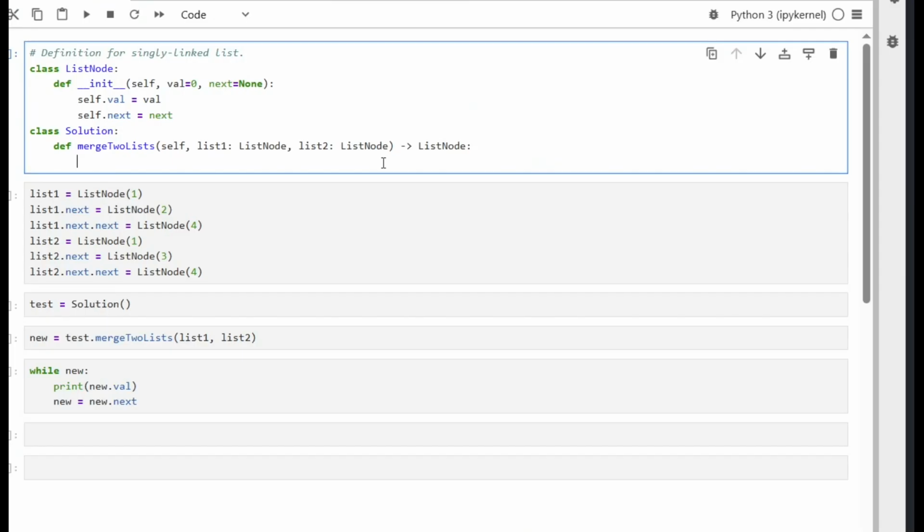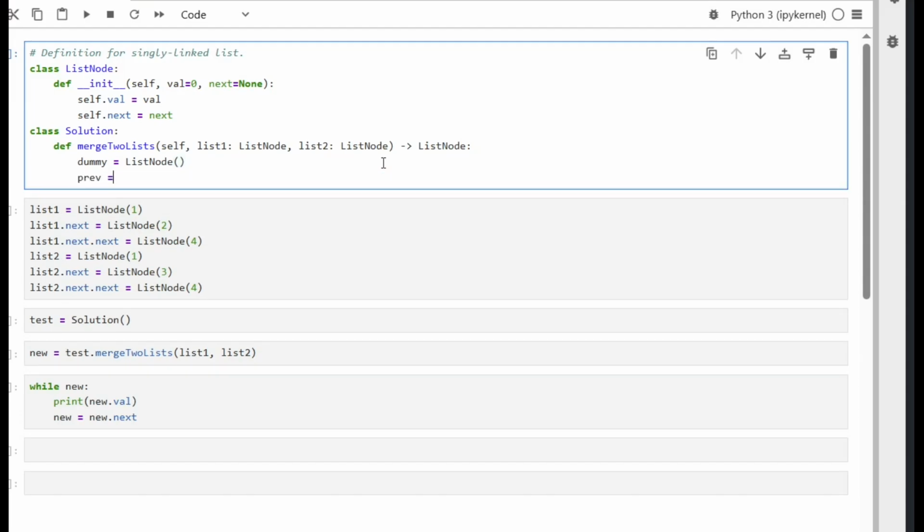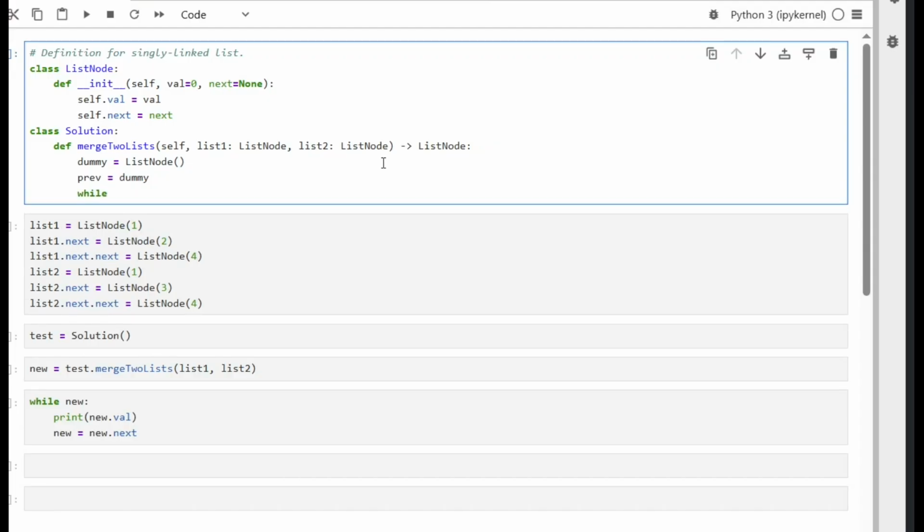So here first I will define a dummy node, and it will just be a list node of any value, doesn't matter. And first I will point previous to the dummy node as the start. So we do our while list 1 and list 2 are still inbound.